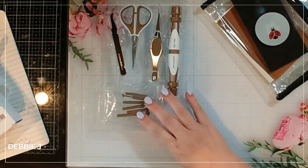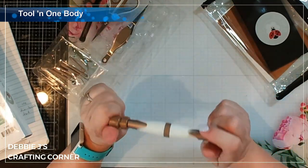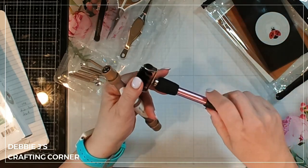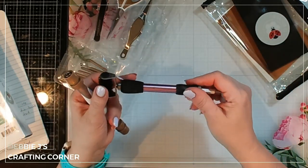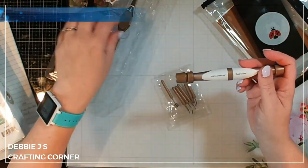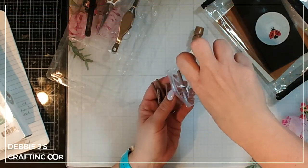Then we've got all the little tools. First off, we've got the tool-in-one — many of you have probably already seen these on lots of different channels because Spellbinders has had them for quite a while. I've got an off-brand one I've been using. It usually has a pokey tool and some small styluses, mostly designed for cleaning dies. This is a new one that I love — it's really pretty, it matches my Spellbinders stuff.